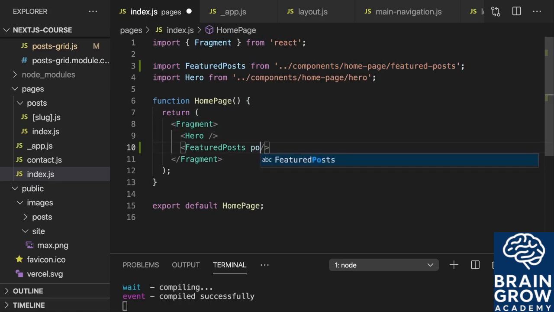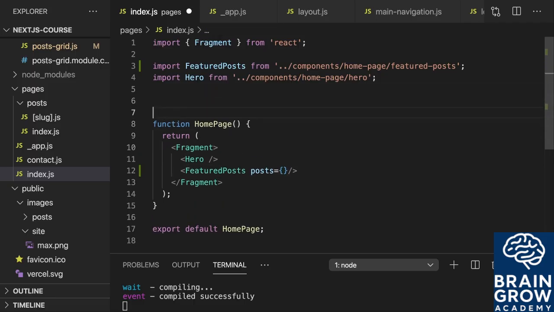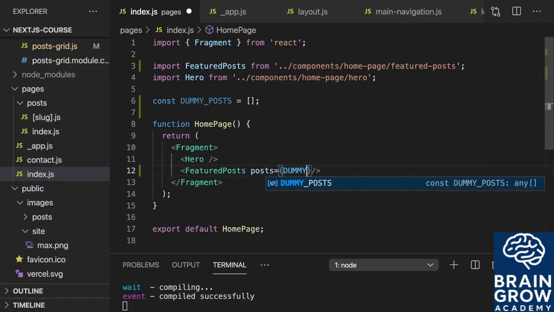And here we now set our posts prop. Now later, we will get posts with getStaticProps when we have actual posts which we load. For the moment, we don't have that. For the moment, to just see something, I'll add a dummy posts array here, which I'll set as a value for the posts prop, and will then replace that later.